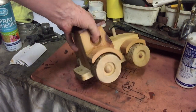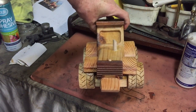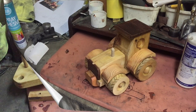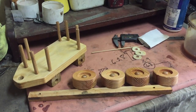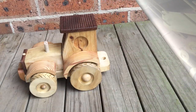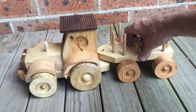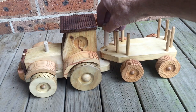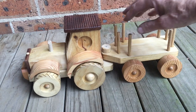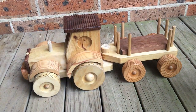Okay, there's the tractor finished. Looks pretty good, very solid. Should last a lifetime. And I decided to make a trailer to go with it. And here's the finished product. The tractor and the trailer. The trailer has a peg to connect it to the tractor. And the trailer has a load of lumber.